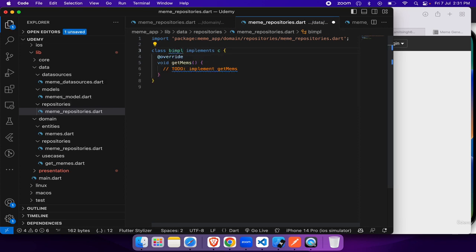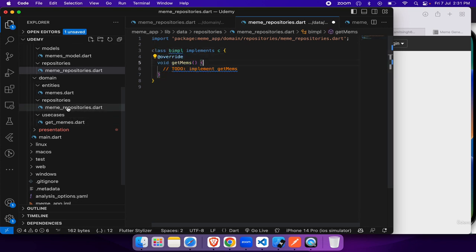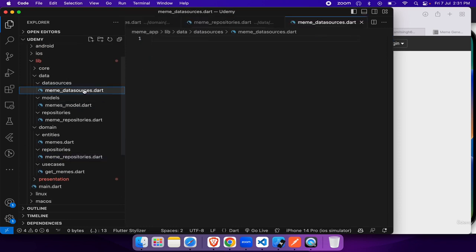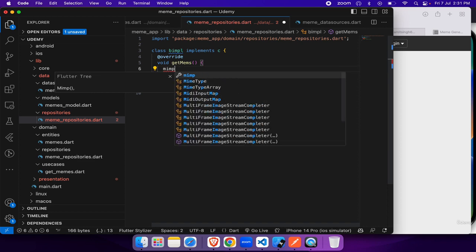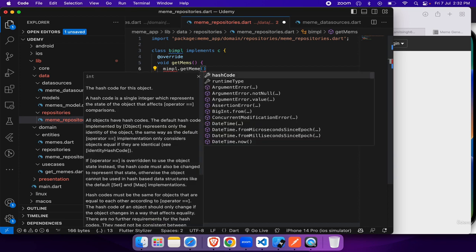Let's say this is B implementation. It implements this class C, which is our interface which we define in our domain layer, and here we will actually define that particular method which we define there. Inside the meme data source, here we will call the actual meme implementation and the data call get memes like this, and this will return.